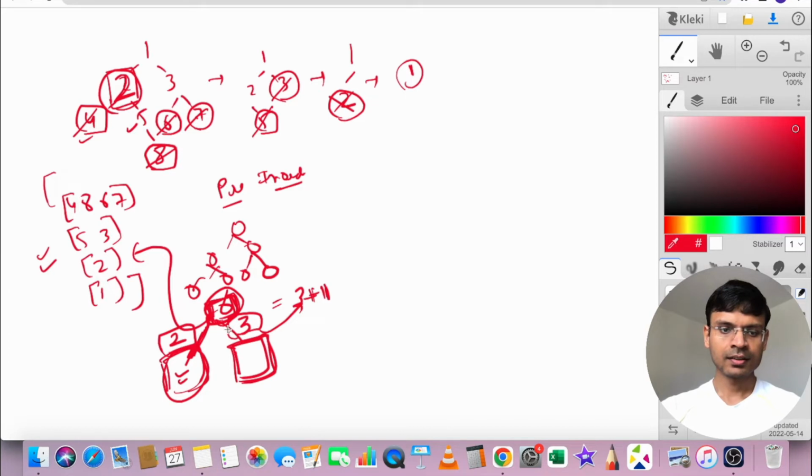The right subtree, suppose this is the right subtree, has 3 nodes in it. So at the first step this node will be deleted, at the second step this node will be deleted, at the third step this node will be deleted, right? At the fourth step we will be coming up to this particular node, and at the fourth step this node will be converted to a leaf node.